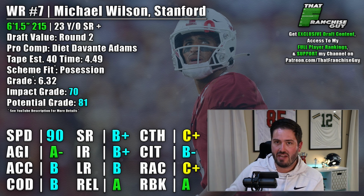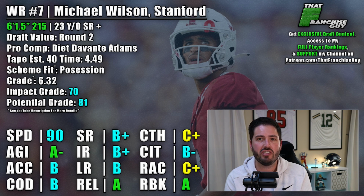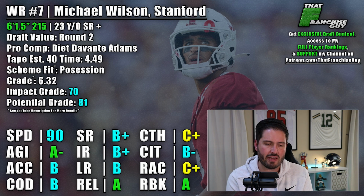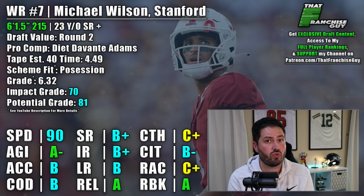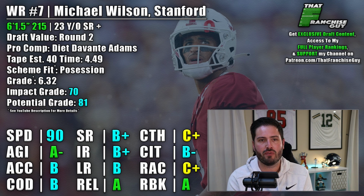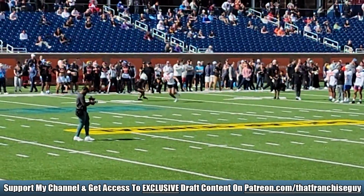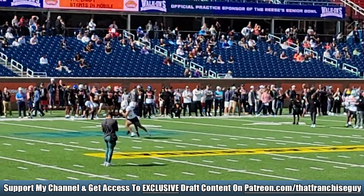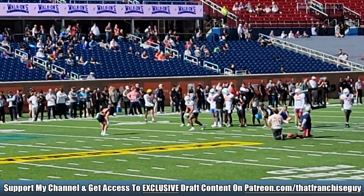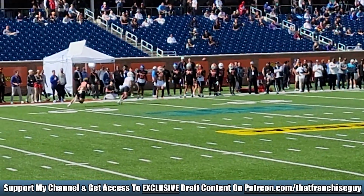But he gets healthy, gets removed from that Stanford situation, and shows up at the Senior Bowl and was the most dominant receiver all week long, outside of maybe Nathaniel Dell, let's be honest. He was crushing dudes down there. Michael Wilson was so impressive from his very first snap. He bursts off the line, shows a great release, snaps inside on a slant, and shows strong hands. And right out the gate, I was like, oh, okay, he's got a little something to him. And he just kept doing it all week long.